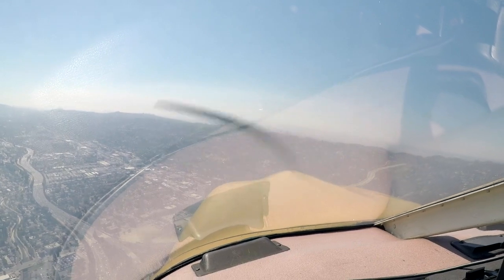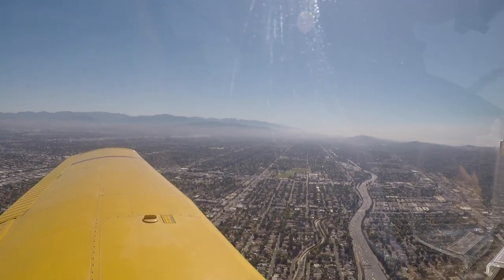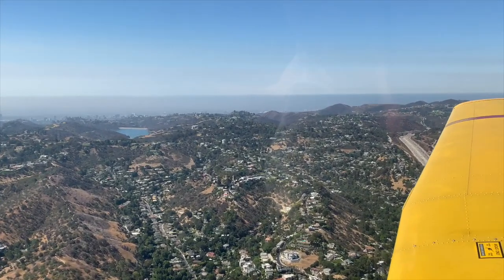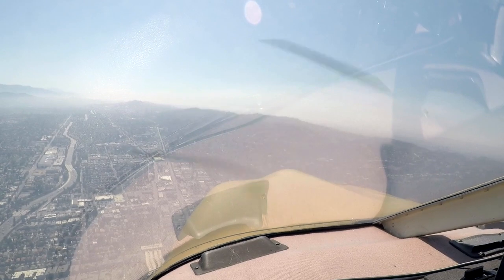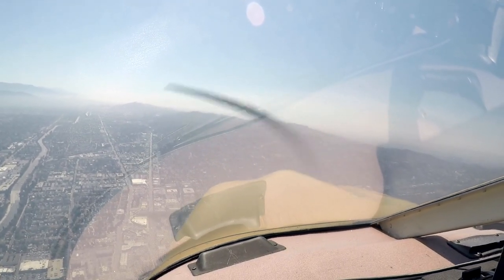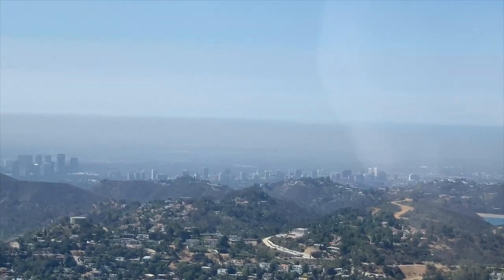November 93 Papa, traffic at the 405-101 interchange eastbound to Cherokee, 2,000 climbing 2,200. Traffic in sight, thank you, 93 Papa. November 0 Juliet Mike, out of the turn, traffic 11 o'clock, 3 miles westbound, 1,300, a Robinson. Okay, keep the eyes open for the Robinson, 0 Juliet Mike. November 473 Hotel Bravo, Burbank Tower, runway 15, clear for takeoff. Clear for takeoff 15, 473 Hotel Bravo. November 3 Hotel Bravo, radar contact, in the turn, traffic 12 o'clock, 4 miles eastbound, 2,200, restricted Cherokee. Remain on my frequency till you're above them. Roger, looking for the traffic, we'll stay on your frequency. Traffic's in sight, 3 Hotel Bravo. November 3 Hotel Bravo, traffic's no factor, contact SoCal departure, good day. Switching to departure, good day, 3 Hotel Bravo. November 0 Juliet Mike, continue your VFR climb. Continue our VFR climb, 0 Juliet Mike.